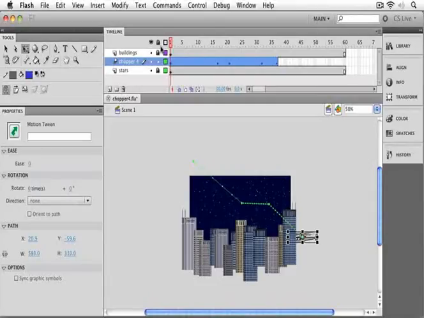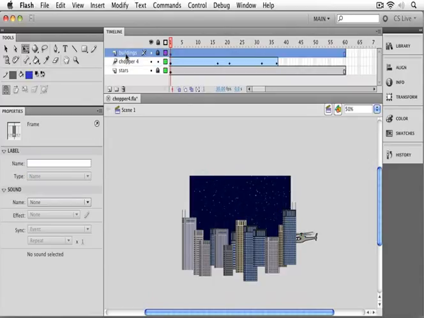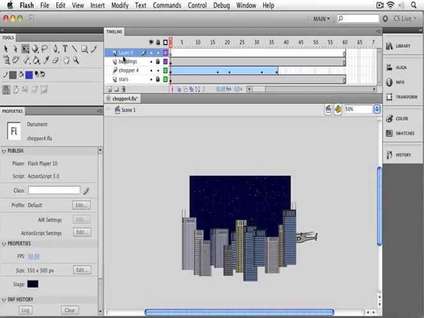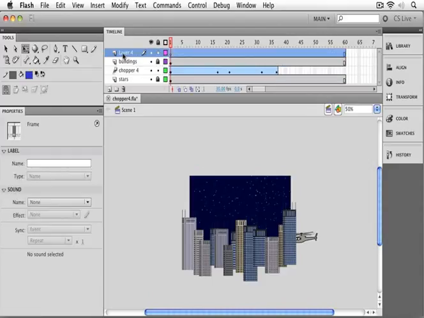I mentioned earlier that text was one of the other things that you could make motion tweens out of, so let's try out the text tool and then we'll have something more to animate. I'll start, of course, by creating a layer for my text. Always got to keep things organized. We'll click on the buildings layer, choose new layer, and our layer 4 will go right above that. And I'll name this title.